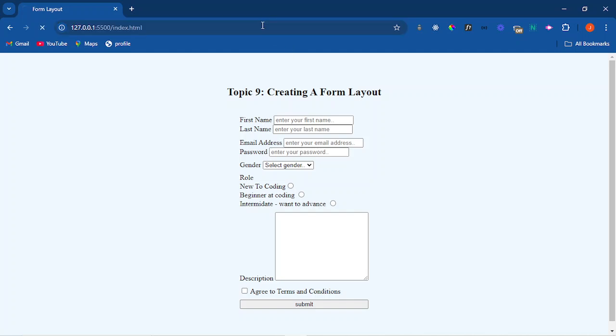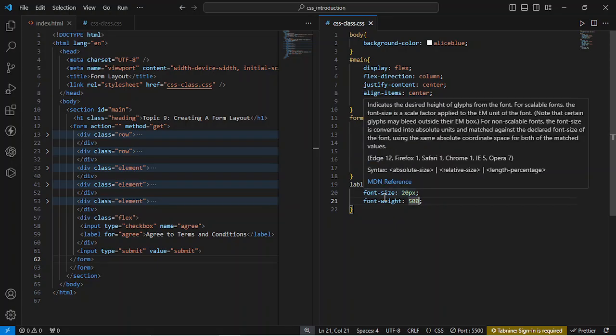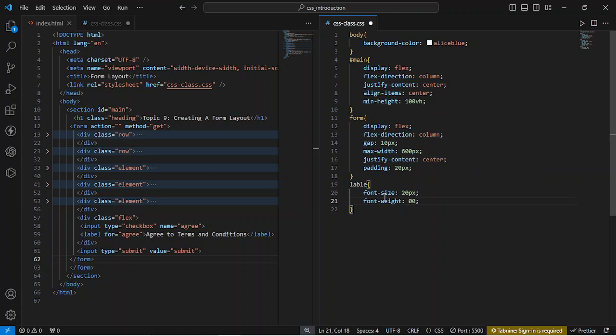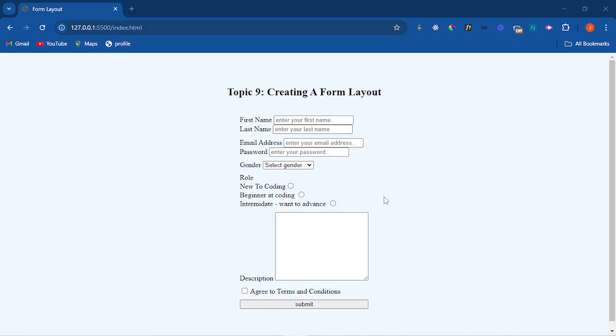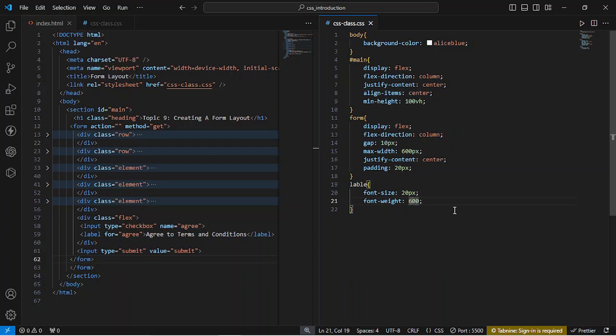So what we have here, let's increase it more. Let's give it more weight. 600. Let's increase to 600. Let's see what we have here. Label. 600. Why is this not taking place? This label. Okay, there's a spelling error. Okay. Yes, label.